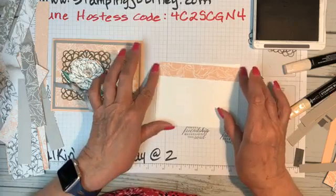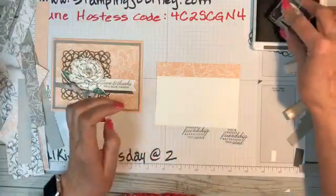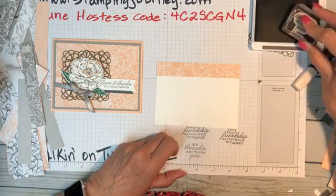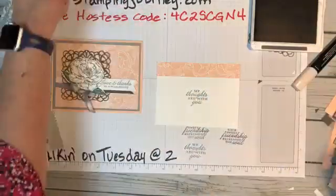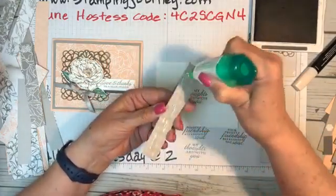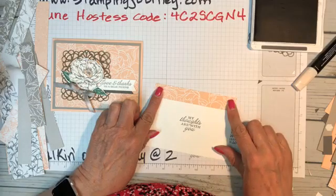Before I glue this on, I'm going to put the verse on because, in case I make a mistake, my thoughts are with you. That's what we're going to say this time. I'm going to move that over. I'm going to make sure that my verse is straight here on my block. And that one looks pretty good. I have to move it a little bit over. There we go. There. Ta-da. I'm wearing the sticky stuff. Okay, now I will glue this on. I just didn't trust myself to stamp it straight and then have this glued on, and then I would have to do something different. Okay. There we go.